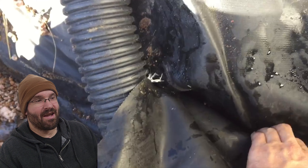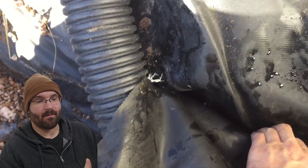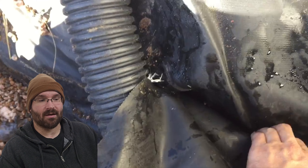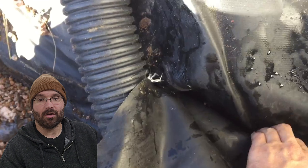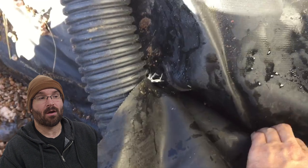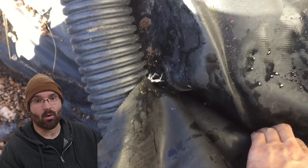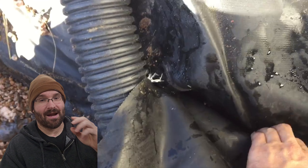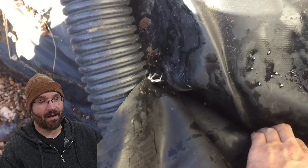Do your homework and make sure you're hiring someone that knows what they're doing, because it costs twice as much to fix another person's screw-up. Make sure if you're hiring a contractor, look at their work — make sure it looks like something you want in your yard, they have good reviews, they understand pond ecology, how to put skimmer plates on, and how to actually build a pond. The majority of my work is tearing out other people's mistakes or DIY jobs and rebuilding them, which costs more because of the extra labor. Don't go with the cheapest bid — it just becomes an even bigger headache.